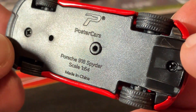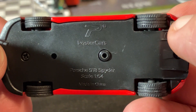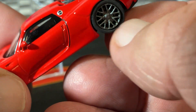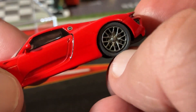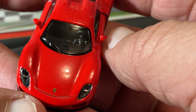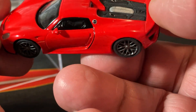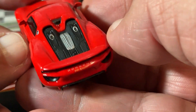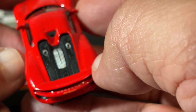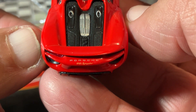It is a plastic base, a screw-in base, so if you want to do modifications you can. Wheels look pretty accurate. Looks like there may be a little bigger tire in the back than in the front — that's either some flashing stuck behind the wheel or maybe where it was screwed down on the base, but you get that with a lot of them. You see the dash pods, the steering wheel, black interior, looks like car-style seats. There is the engine. There's your diffuser. I'm wondering if those portholes there are supposed to be the exhaust.